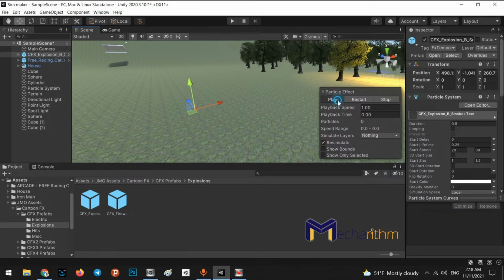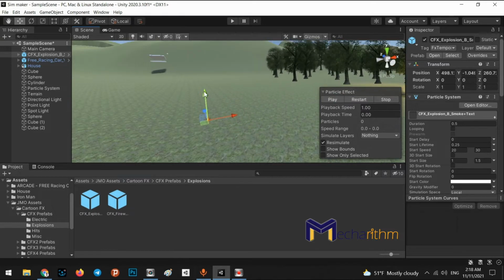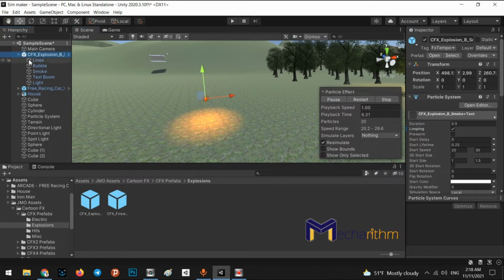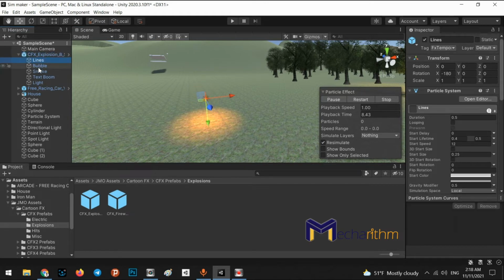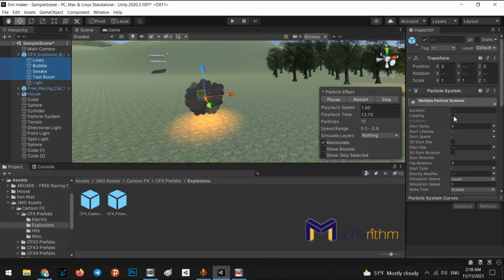Ta-da! Boom! Perfect. As you can see, the loop of it is false, and we can try to loop. Boom, boom, boom. Also, it has a lot of children in here: line, bubble, smoke, texture.